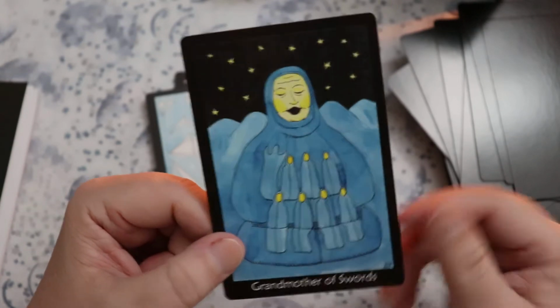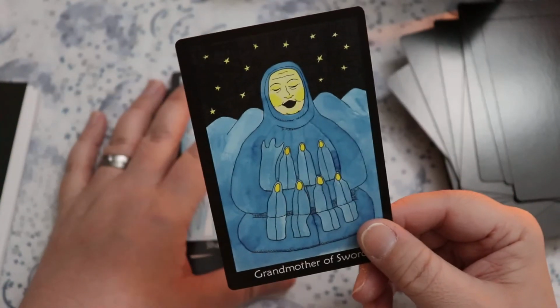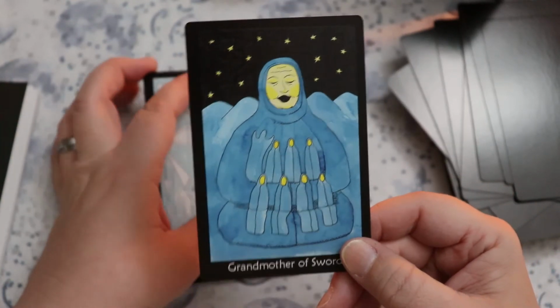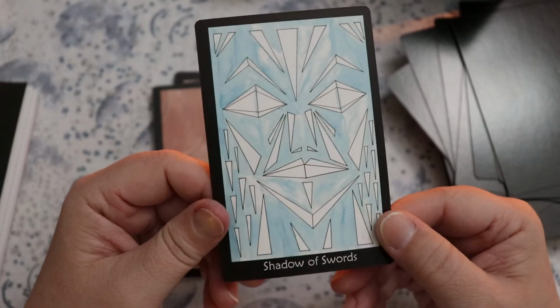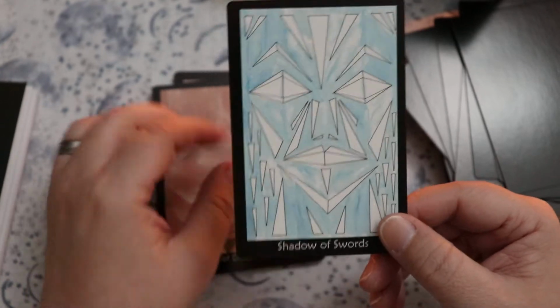Again, somebody who's more analytical, still taking care of. I feel like the grandmother's job is sort of still to take care of their suit. And then the Shadow of Swords, we have this feeling of being iced off, walled off.